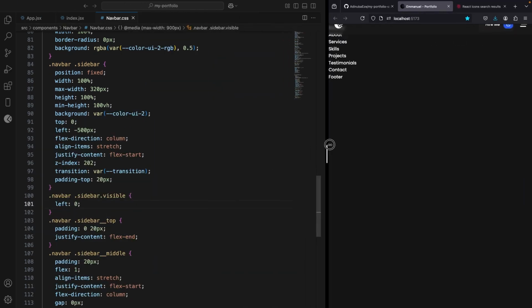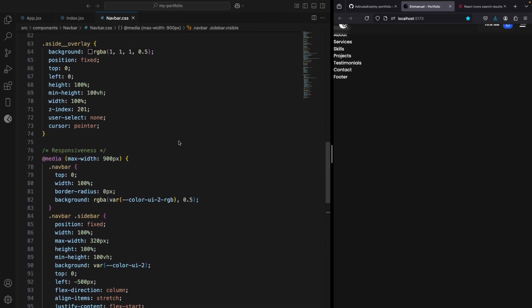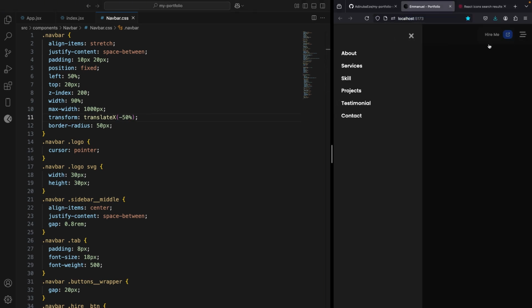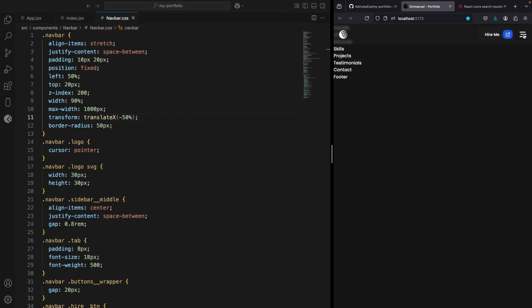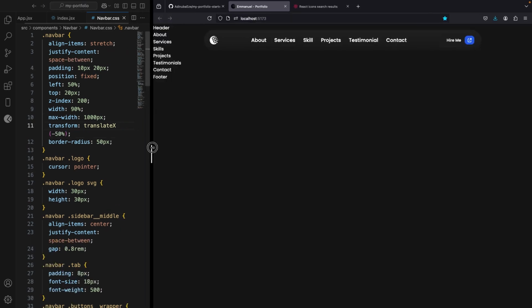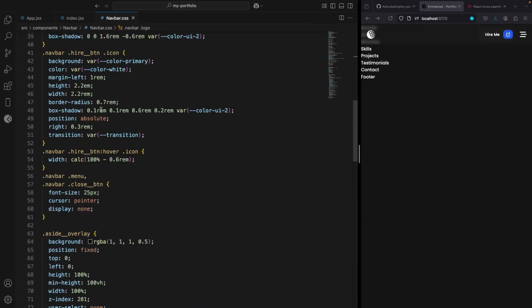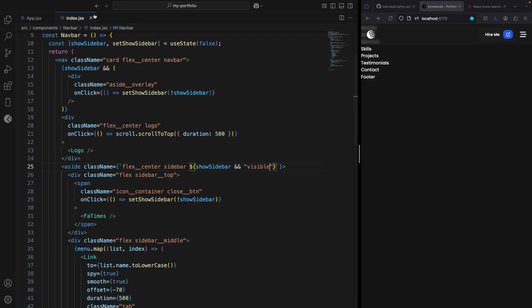This is cool. Now let's go ahead and find out why this is hiding at the top. So take a look at this transform here. This is supposed to be just transform X. All right. And look at it. It's balanced right now and it looks cool. This is great. This is beautiful. And that is it. We can now go ahead and create other parts.